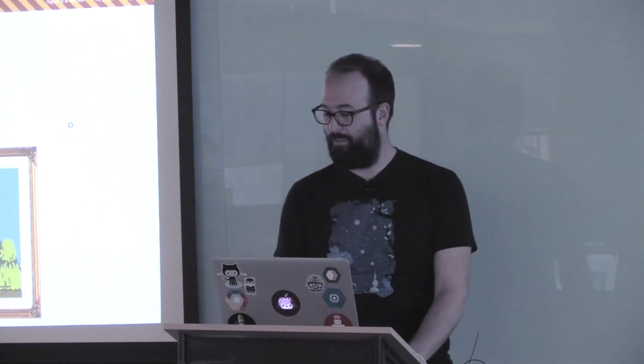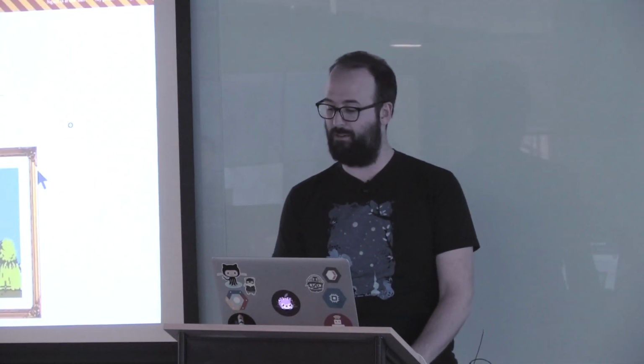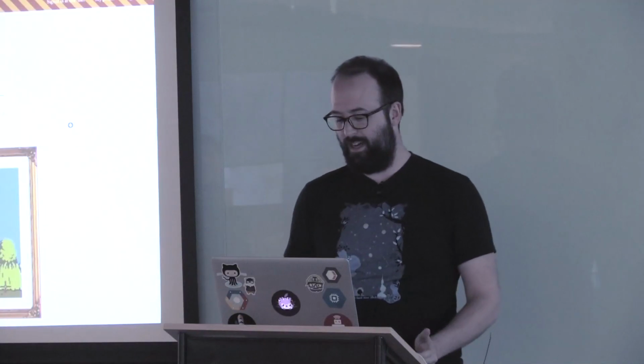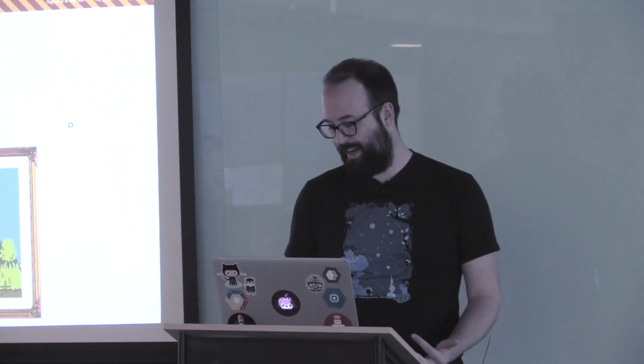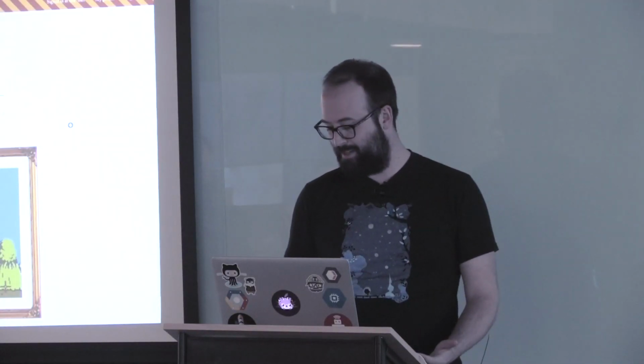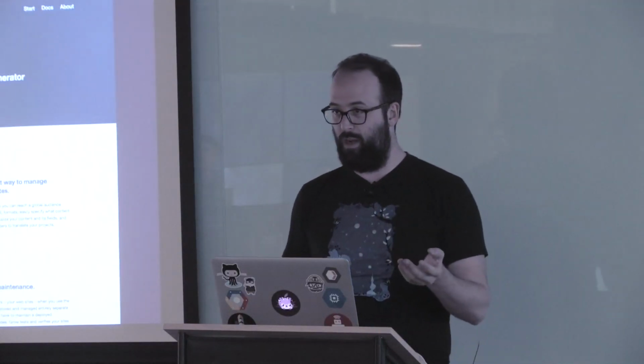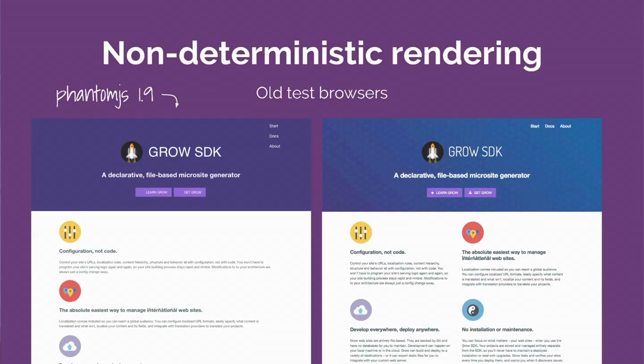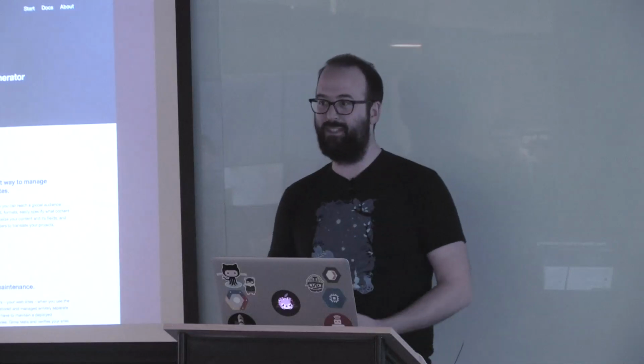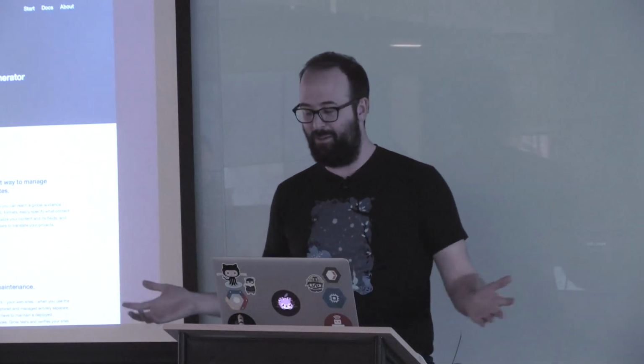This is Capybara WebKit on the left side, and this is what Firefox would render on the right. And you can see, yeah, the web font doesn't work, and the border image doesn't work over here. And the same thing sort of exists with PhantomJS 1.9 before the recent 2.0 release. Phantom 1.9 was a fork of Chrome 14, from 7 years ago or whatever. It doesn't render the modern web.